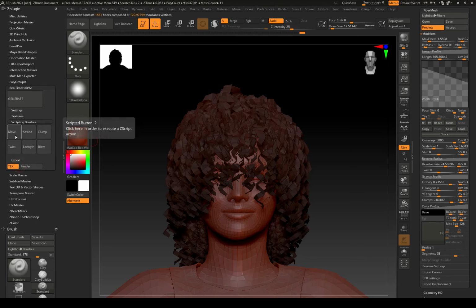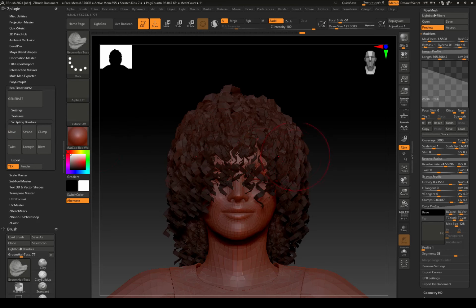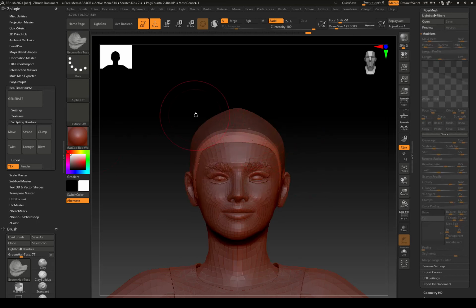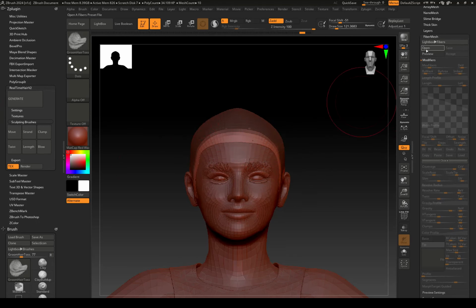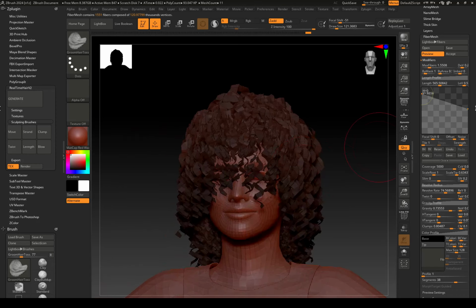We can also go to the brush sections and we can select any brush type, and we can do it later after accepting, but we have these different sculpting options. We can use these options.